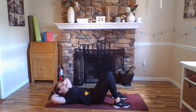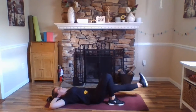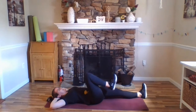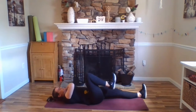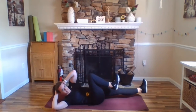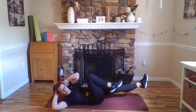Hands interlaced behind your head. We're going to extend our right foot, bringing our left knee, I said that backwards, extending your left foot, bringing your right into your chest. We're going to lift, thinking of bringing your left shoulder towards your right knee. Lift that leg off the floor, and that'll be one, so it's a bicycle crunch.